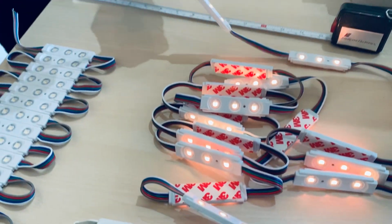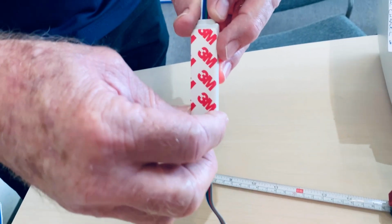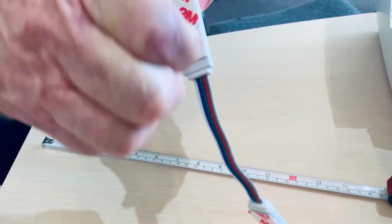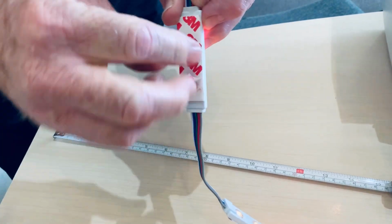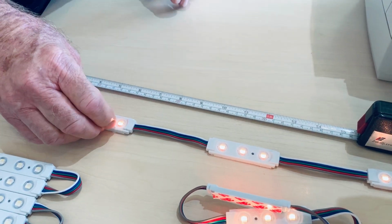Each module comes complete with a double-side tape for easy installation. Just peel and stick. For more information on this exciting new product, please visit our website.